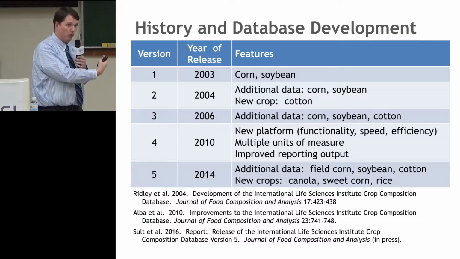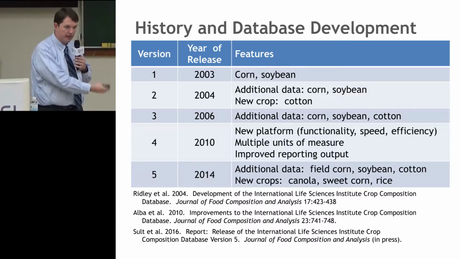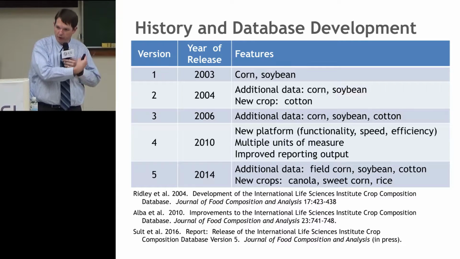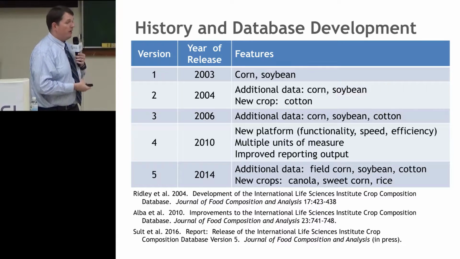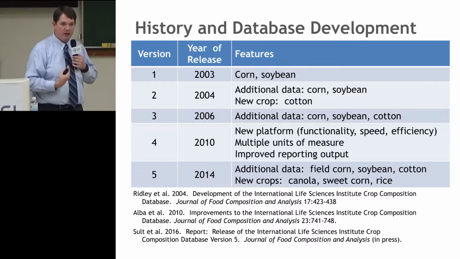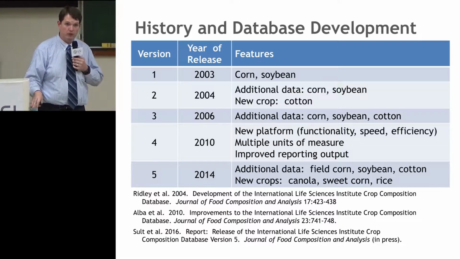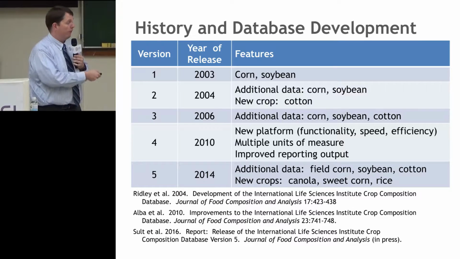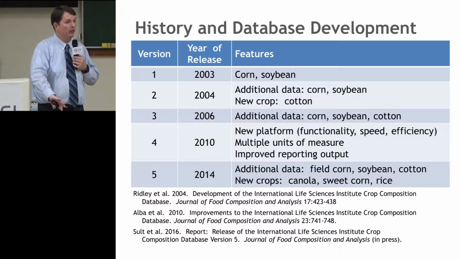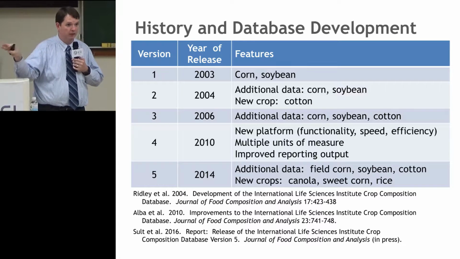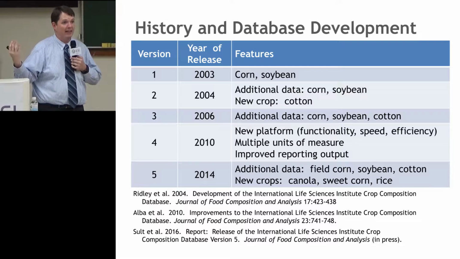So all the data is from corn kernels, not from leaves and stems, which is collected under field corn because it's used as animal fodder. The other major difference is that the crop composition database keeps track of the methods that are used to determine composition. And field corn, for those of you who know corn, stays out in the field for a very long time and it dries out. And so the subject of analysis is dried maize that's been sitting in the field for a long time. You collect that and you treat it in a certain way to analyze the composition.